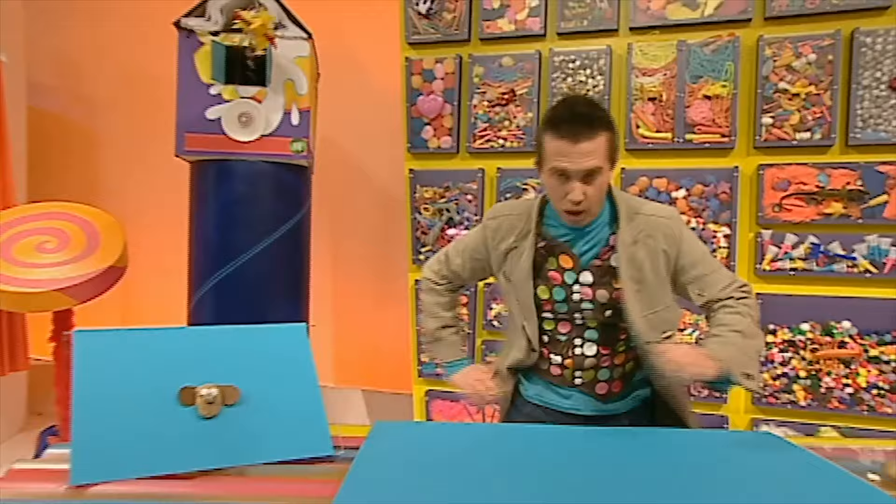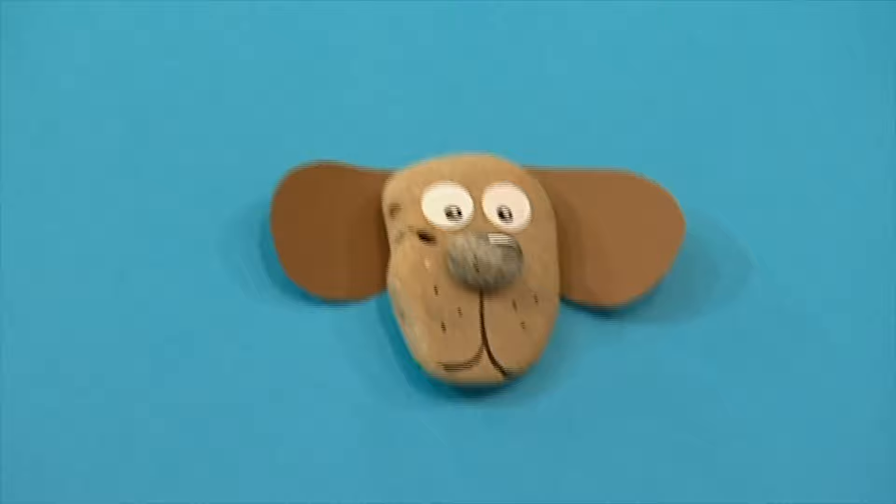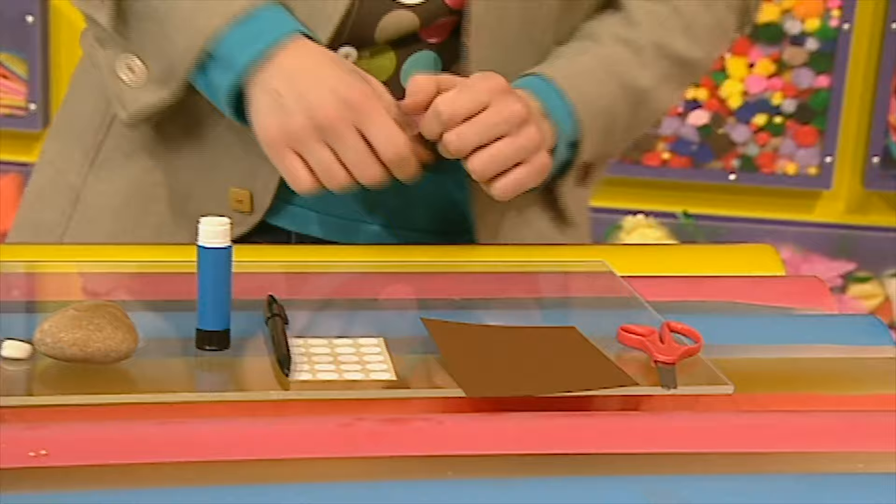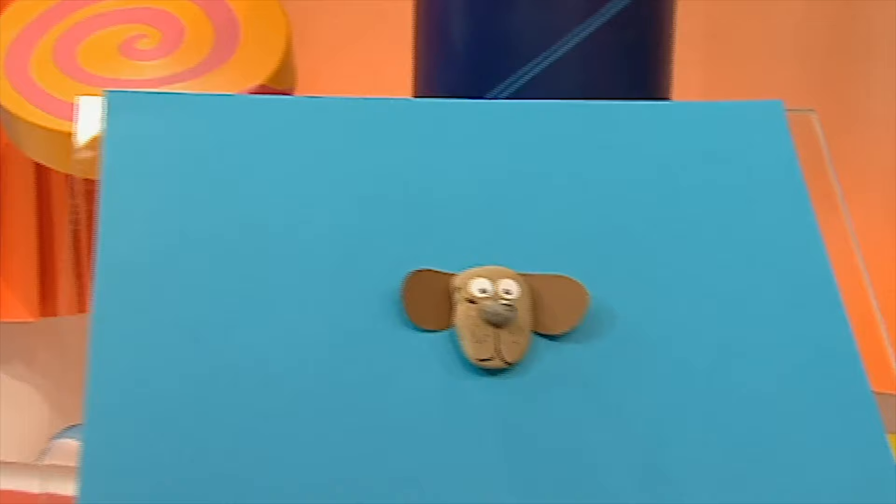Right, this is what we're going to make today — a pebble dog! Yes, man's best friend made out of pebbles. To make a pebble dog you need two pebbles: a big one and a small one. You'll also need some glue, a pen, and some white stickers. If you haven't got stickers, you could draw circles on white paper and cut them out. You'll also need a rectangle-shaped piece of brown paper and some scissors. Do you think it's possible to make a pebble dog in just a minute? Let's find out!